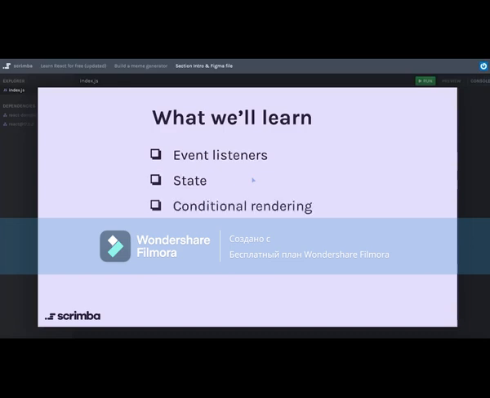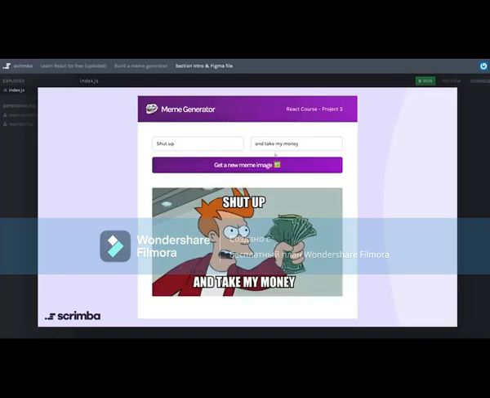We'll officially cover conditional rendering, which you've already had a few sneak peeks at so far. We'll talk about forms and how we can gather data from the user, and we'll learn about side effects and how we can manage side effects in React. Once again, we'll be starting off by building some of the static components of our page here.